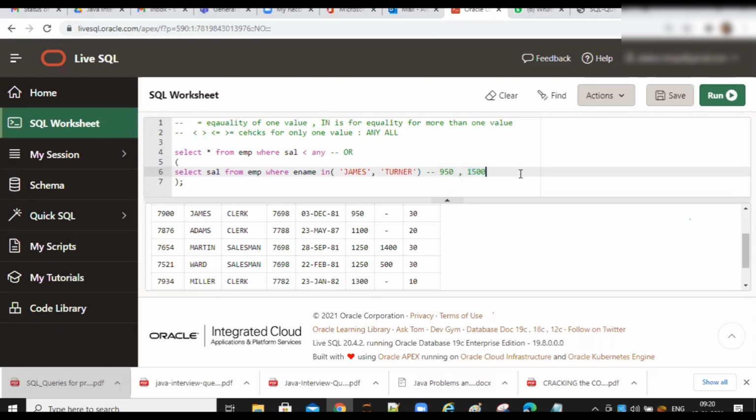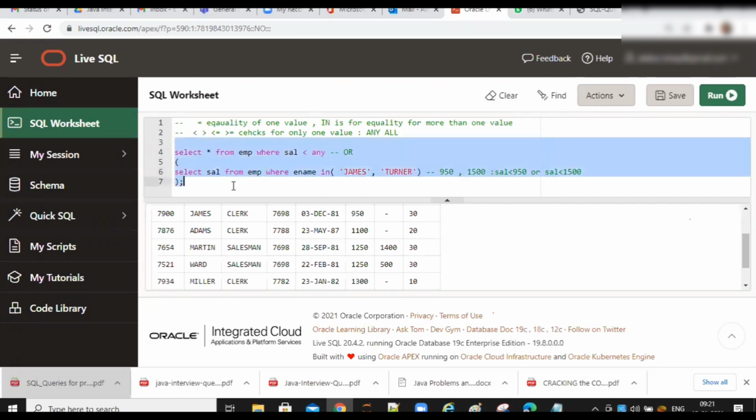That means internally it is going to check salary less than 950 or salary less than 1500. Internally, this is how the SQL is getting solved. That's the reason.